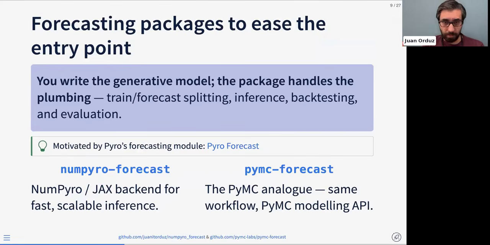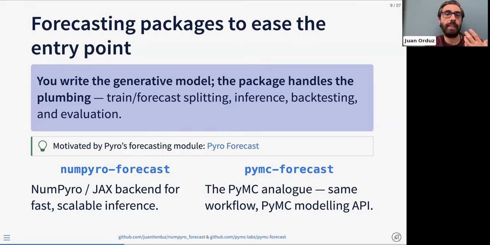And so for that, we're trying to make these forecasting methods more accessible for all practitioners. That's why recently we open sourced two packages. One is NumPyro-Forecast and the other PyMC-Forecast, which are essentially the same API for these two probabilistic programming languages. The idea is that these packages take a lot of the boilerplate that you would need to do yourself when working with these models. That doesn't mean that we're going to re-implement ARIMA, exponential smoothing, or any kind of LightGBM model, because that's a different layer.